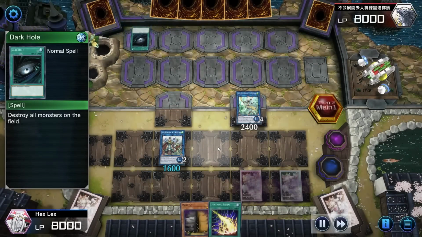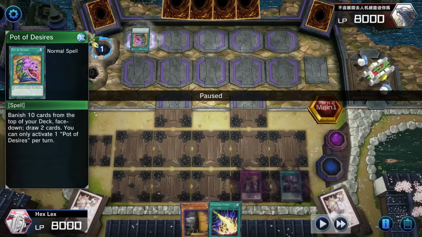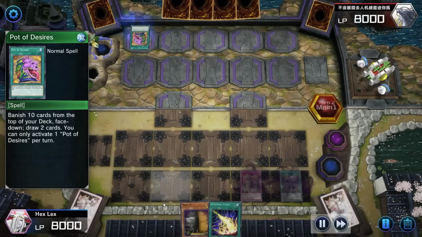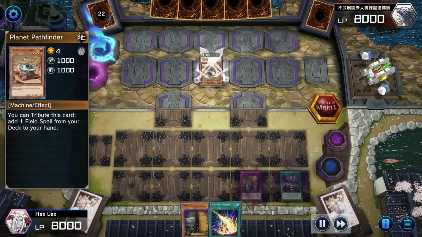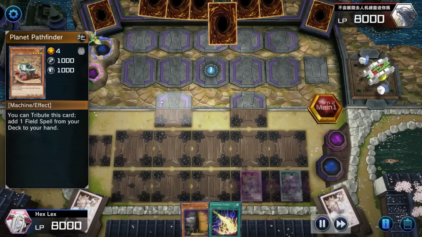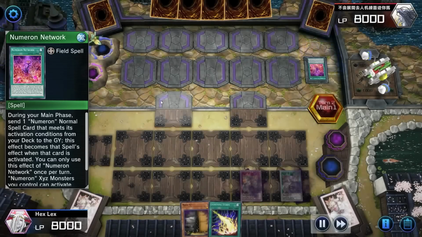Opponent's going to actually lead with Dark Hole, and this animation is so cool. I've seen the videos of it on the subreddit before, but I've never actually seen that animation myself before. It's weird that an old, relatively obscure card like Dark Hole gets that animation, but... Yep, we can see why our opponent's running Dark Hole now. Of course, it is because they are a Numeron player.